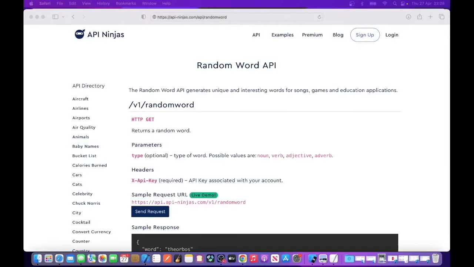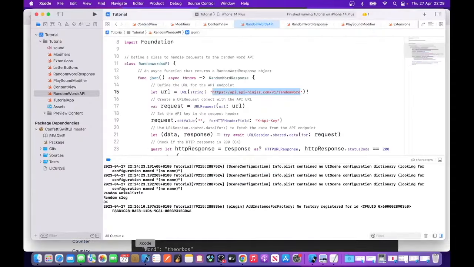To use the Random Words API, you need to register on this website, which is here. It's called api-ninjas.com API Random Words. So just create an account, and when you create an account, you'll be assigned an API key. That is where you enter your API key.